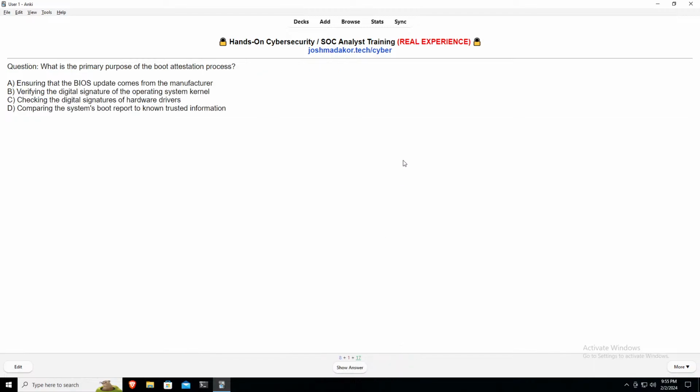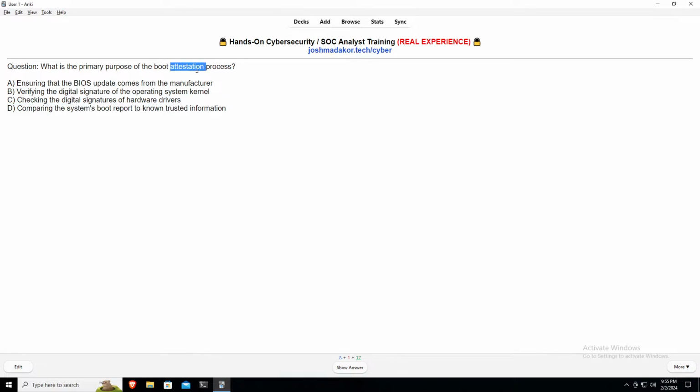What is the primary purpose of the boot attestation process? Ensuring that the BIOS update comes from the manufacturer, verifying the digital signature of the operating system kernel, checking the digital signature of the hardware drivers, comparing the system boot report to known trusted information.